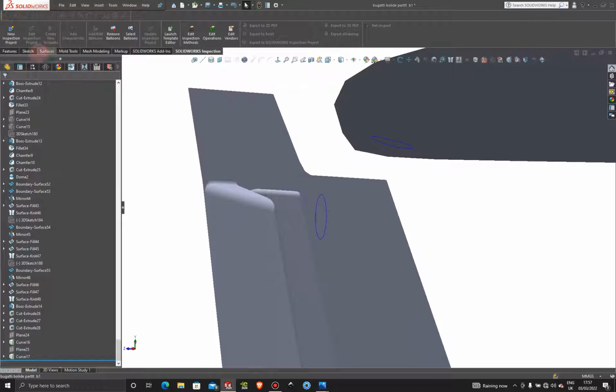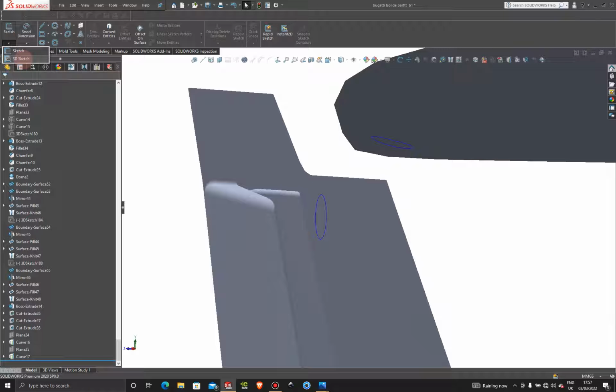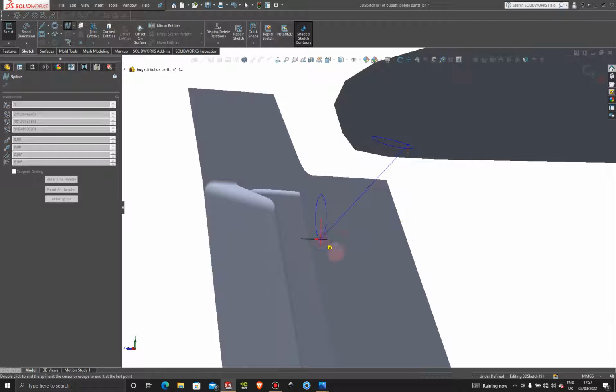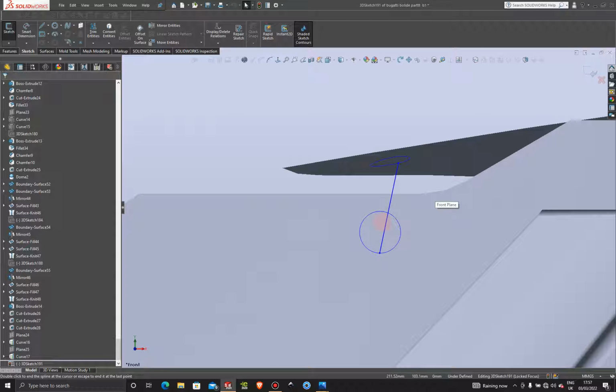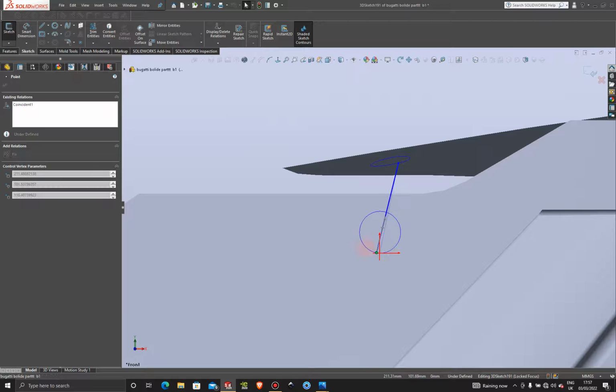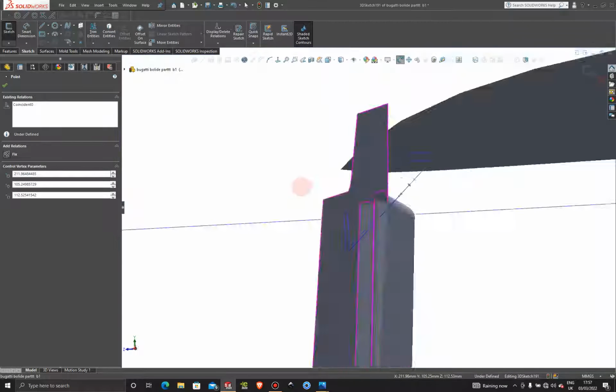Then we're going to grab a 3D sketch, 3D spline. And we're going to go from this side to this outside here. We're just going to set these lines to make sure that they're lining up somewhat straight. So let's set one of them to about here and set the other one to about here, so they won't twist that much.